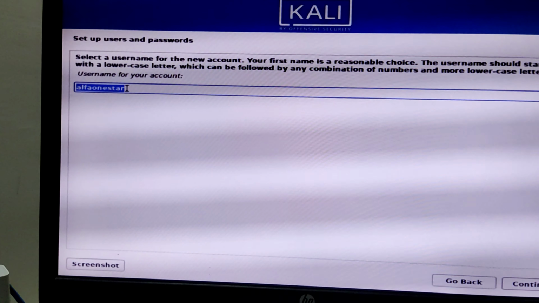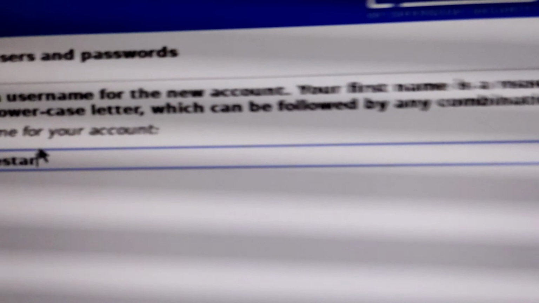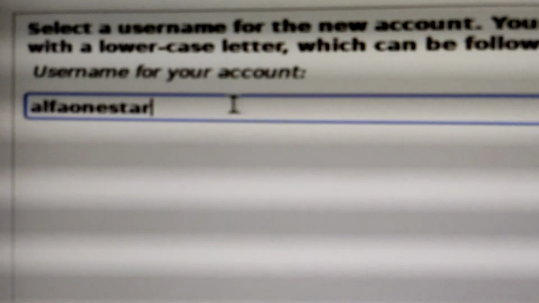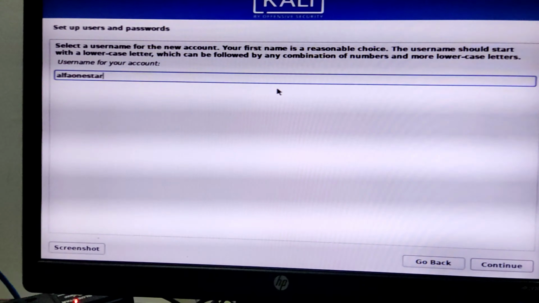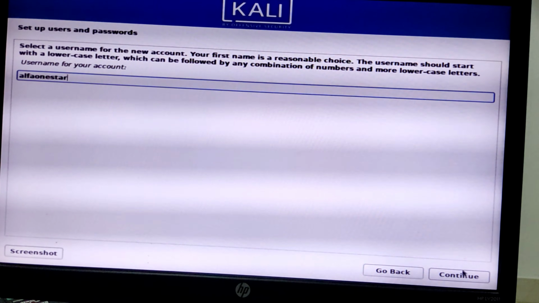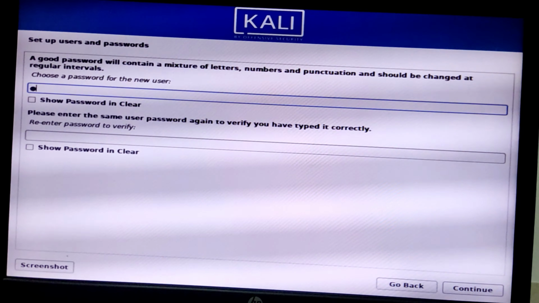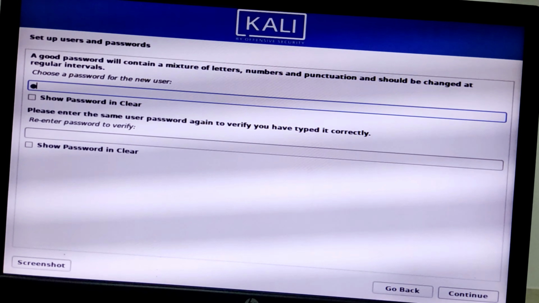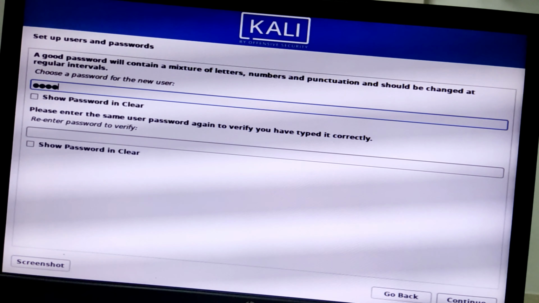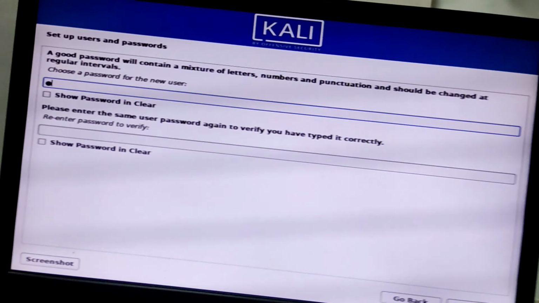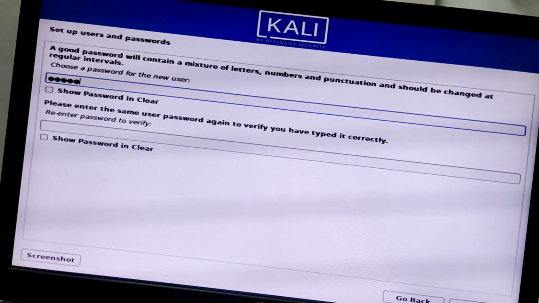Make sure you type the username all in small letters, because you have to remember it, and just press continue. Then type your password, and remember your password, because it will ask for that. So let me just enter my password.